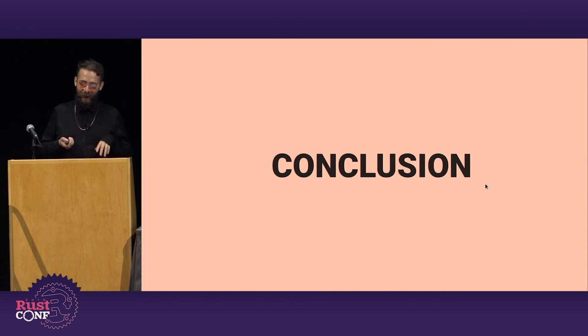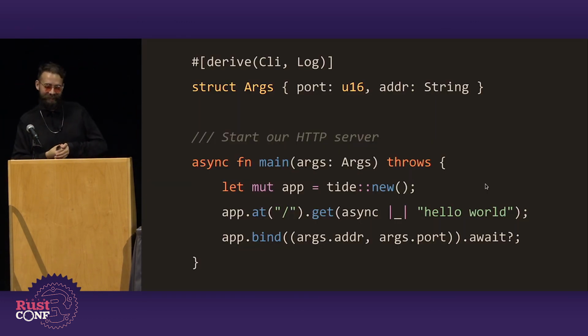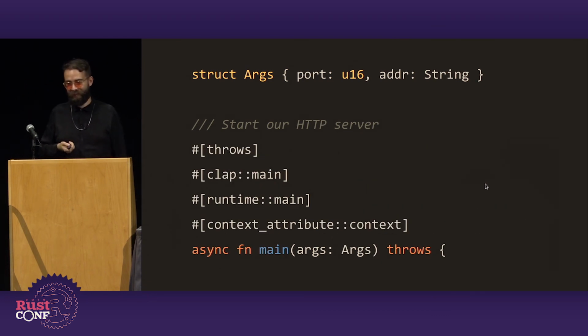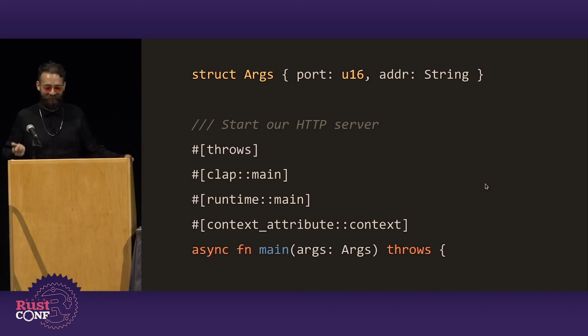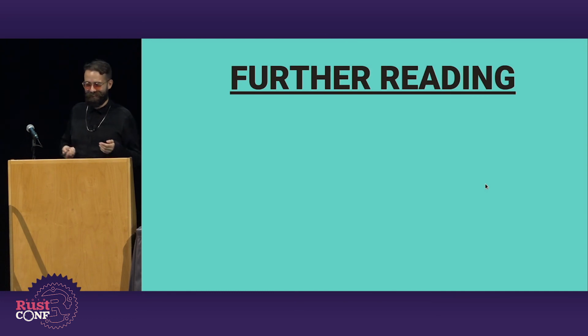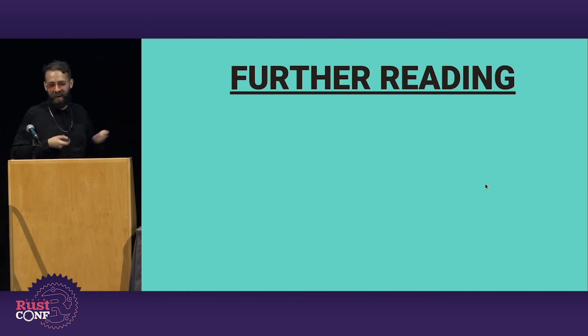So yeah, anyway, in conclusion, as we're rounding out this talk, you can write this function main that we saw here easily just by doing this today. Please don't. Also, throws doesn't work, but hopefully it's something to look forward to. If you're interested in how we made all these things work, they're all available on crates.io, and the code's open, so you can look through them.